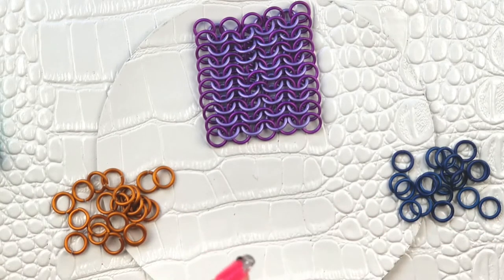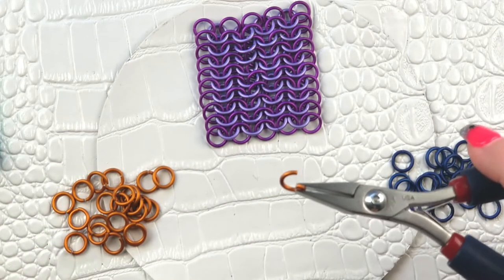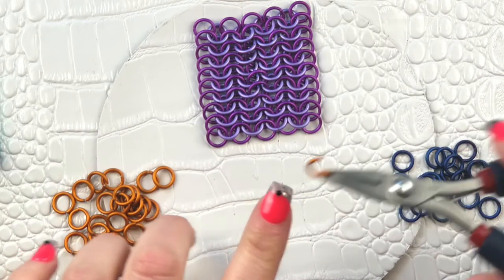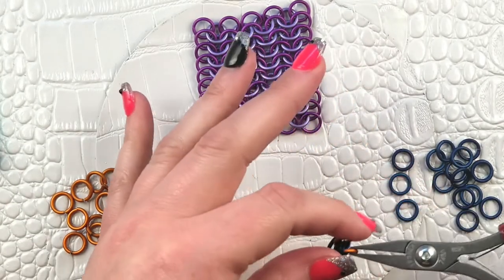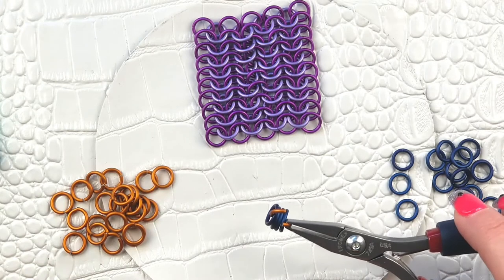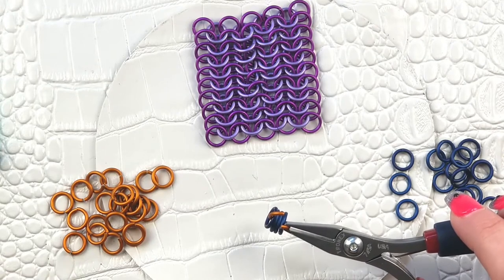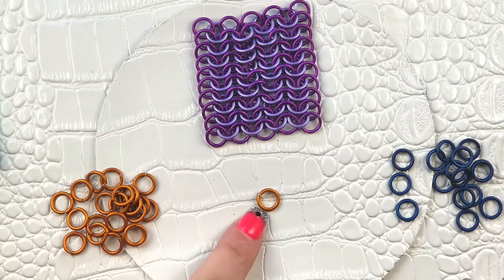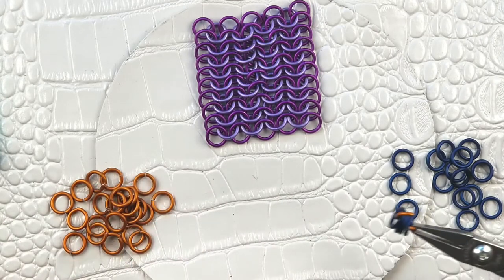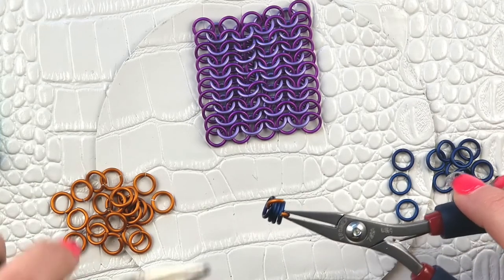So the first thing you want to do to make European 4-in-1 is make a 5-let. So what that is, it's one center ring. This is an open ring, and I'm going to pick up 4 closed rings. So I would suggest going ahead and opening some rings and closing a pile of rings. You don't have to do that. You can do what's called 1+1, which is using rings that are not open or closed so that they come in this raw format like this one. And as you go, you pick up a ring, open it, pick up 4 rings, and then close them. I don't do it that way, but you can do it however is effective for you.